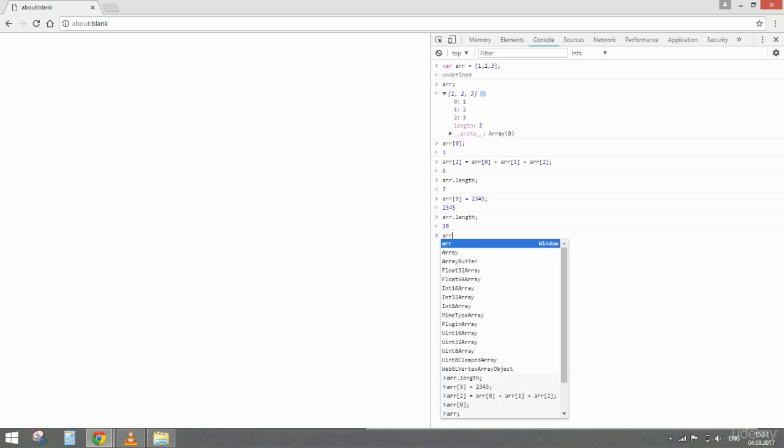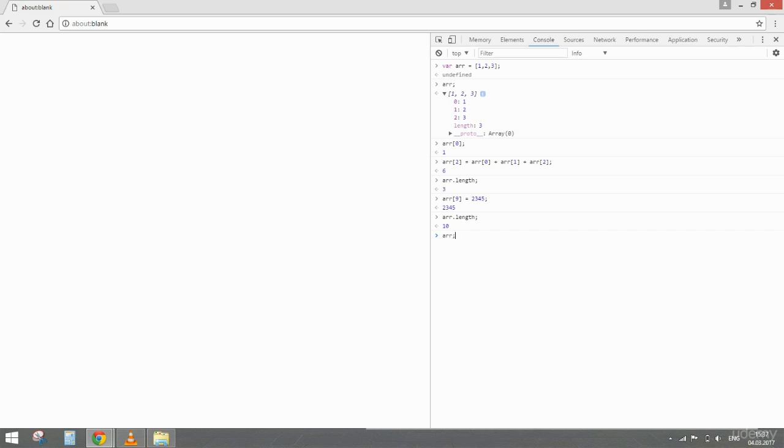So let's output the array. As you can see, it has the numbers which we have created and then later modified one of them, so the 6th one was modified. And then there are 6 variables which are simply undefined, and the 9th indexed element is defined. It's a number, but the length is 10.